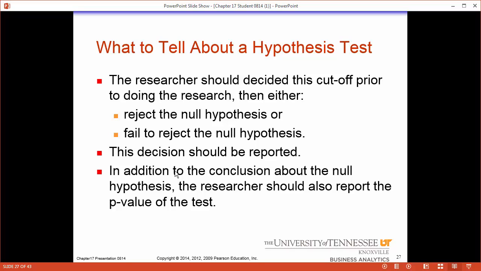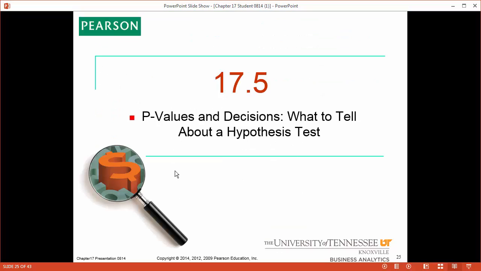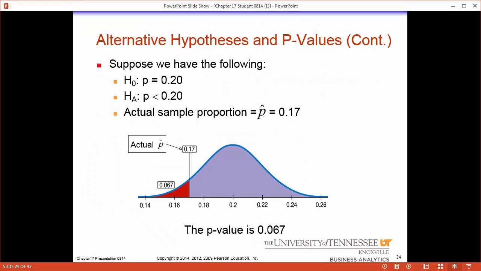When you do your research, you have to decide your value of alpha before doing your tests. People will want to decide it afterwards because they'll be like, hey, no, we came close. And we could look back here like, let's use a 0.07 value because then I can reject. If I say I'm going to use a 0.07 alpha, then I have evidence here, and I can say I reject the null with an alpha of 0.07. Well, that's not the fair way of doing it because you're getting results just because you want them. If you had to decide beforehand, you would have probably picked 0.05, and then you would not have results.